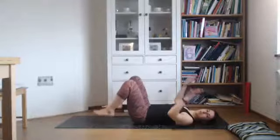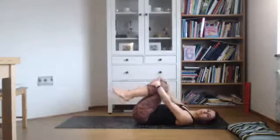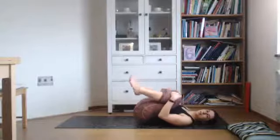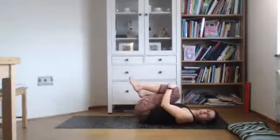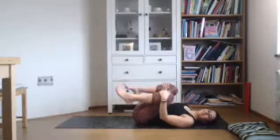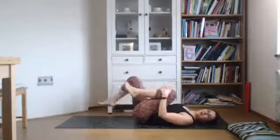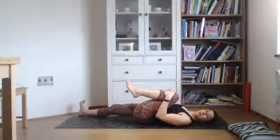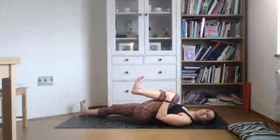Knees back into center. I want you to take both knees, give them a nice big squeeze. That's it. If it feels nice, you can rock from side to side here. Straighten out your left leg, squeeze the right knee in, push the left heel away, flex the right foot. That's it.